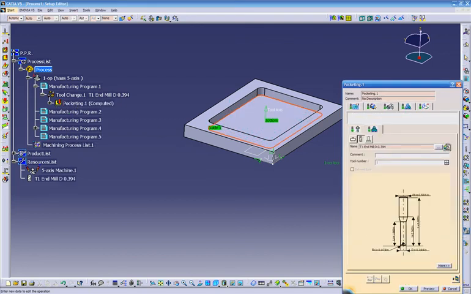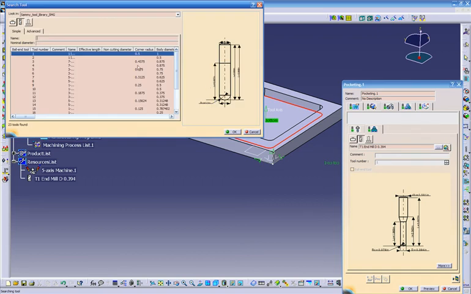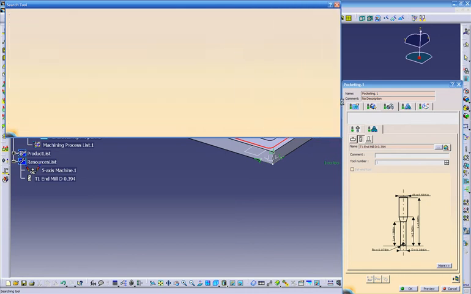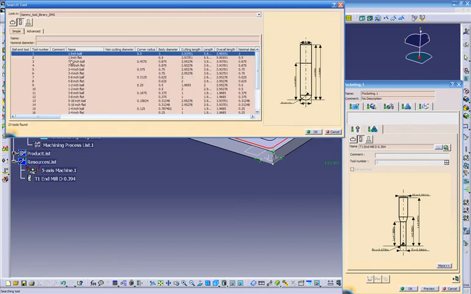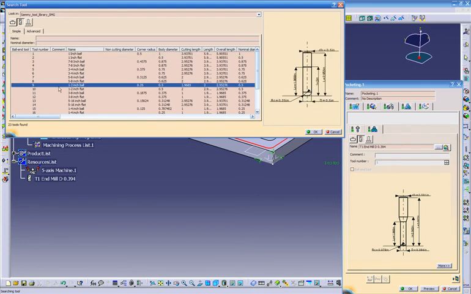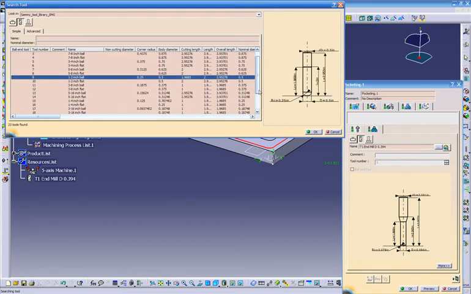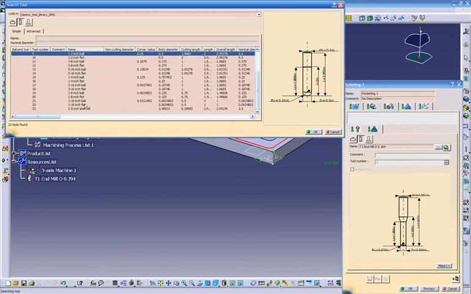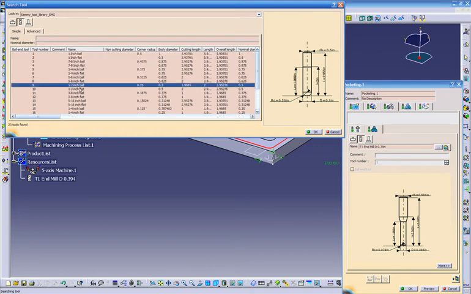And let's go to the tools and let's see the difference. See how nice and organized the tools are? So we got 1 inch, flat, ball. So this is much better. So you can choose your tools from here. So you can customize it. You can create your own tools and save them to the library. But for now, this is pretty good.